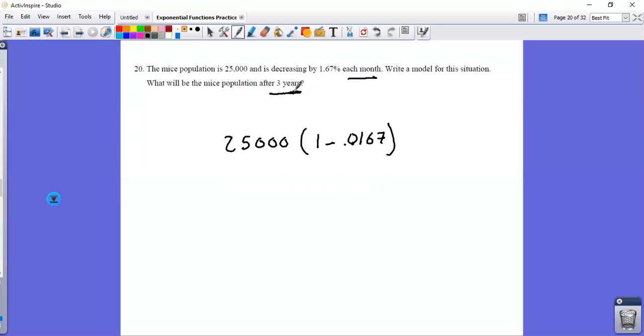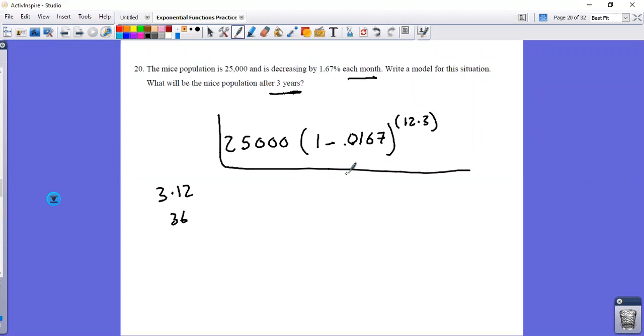But if they give you the value in years, you could do the math yourself and say that 3 years is 36 months, right? Or you could just put that math up there. So whether you use 36, or 12 months in a year times 3, that will give you the answer. So if these two don't match, you need to make sure that what you're putting in your exponent matches whatever the rate is.